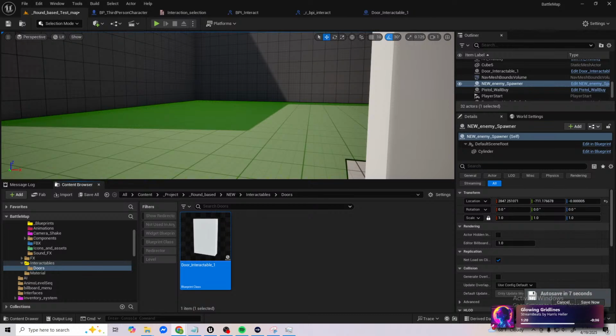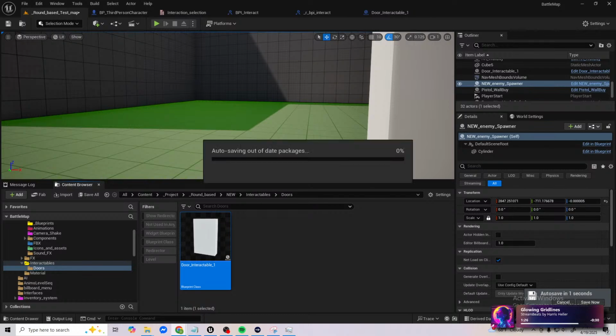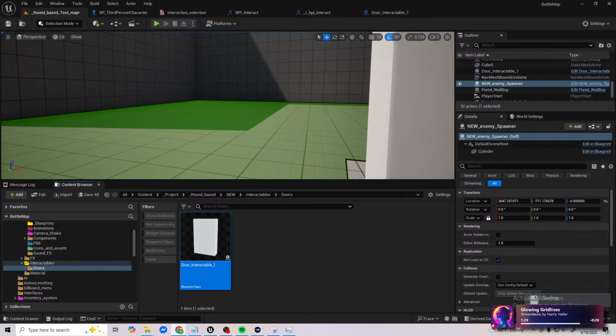Hold up. In UE5. That's gonna kind of suck if we can't use the interface. Does implement interface. Best regards.